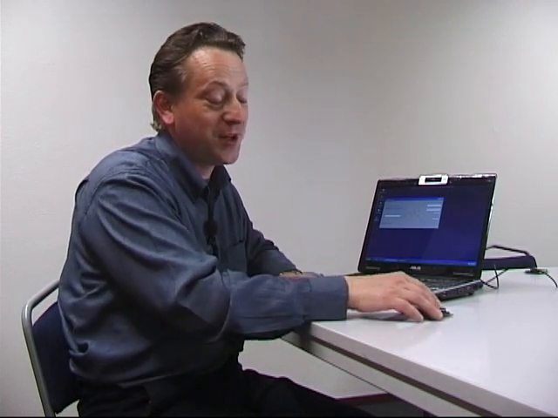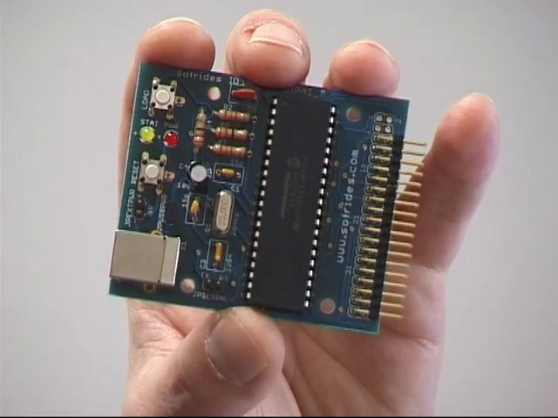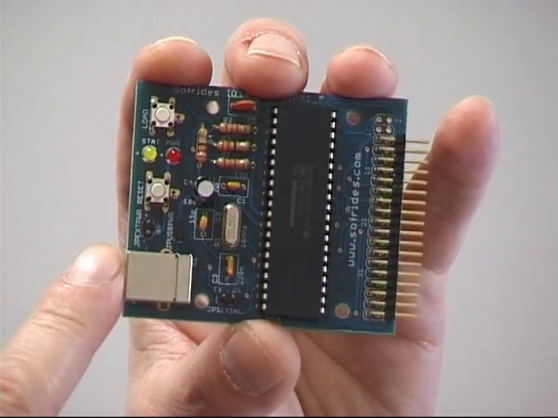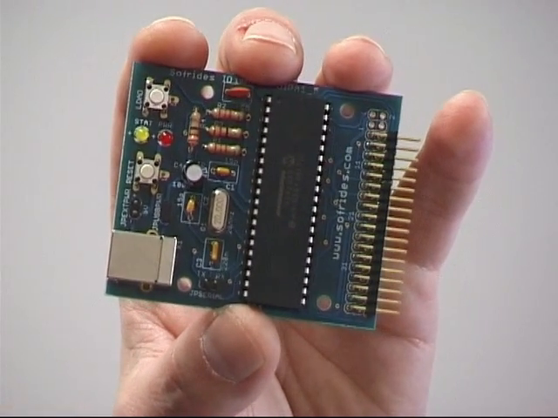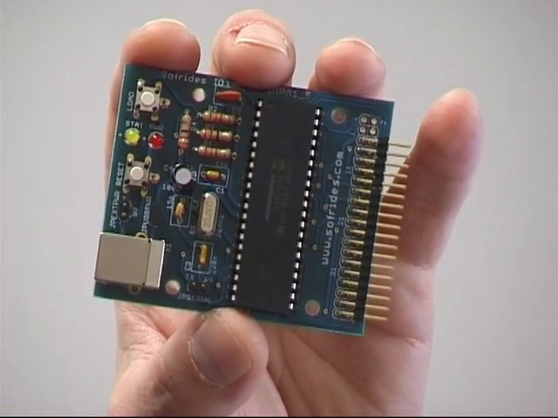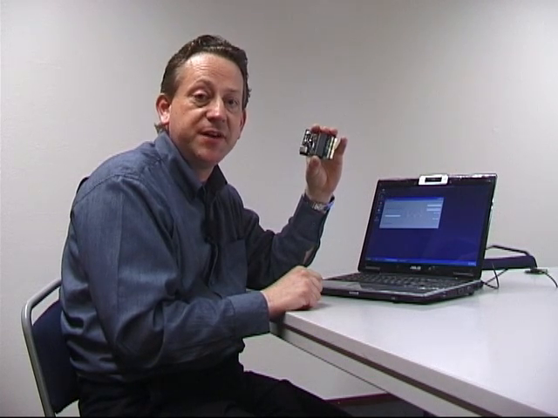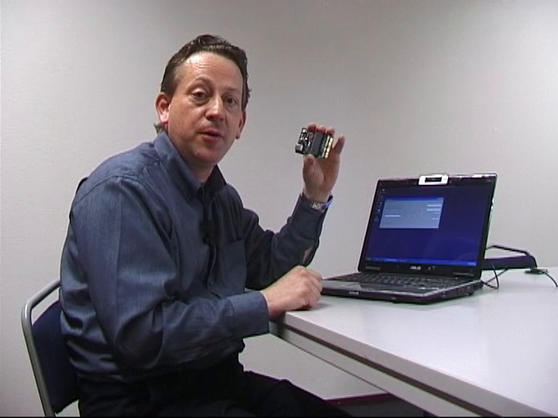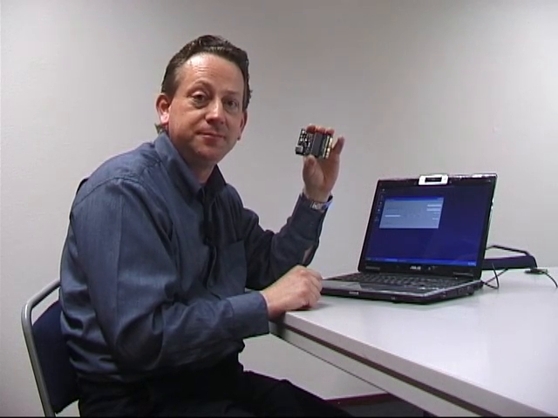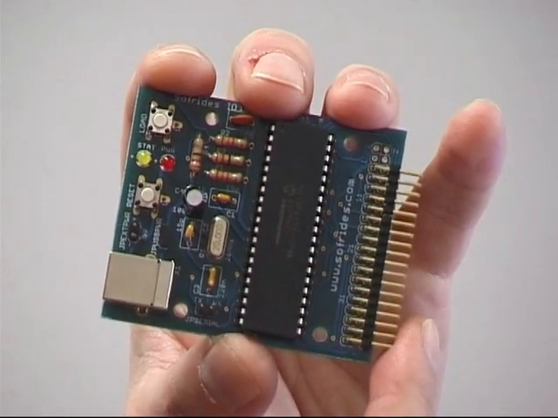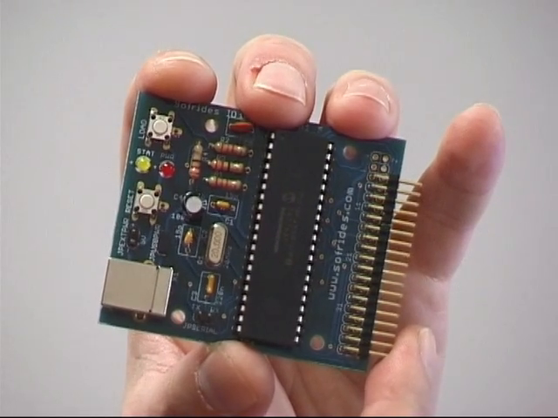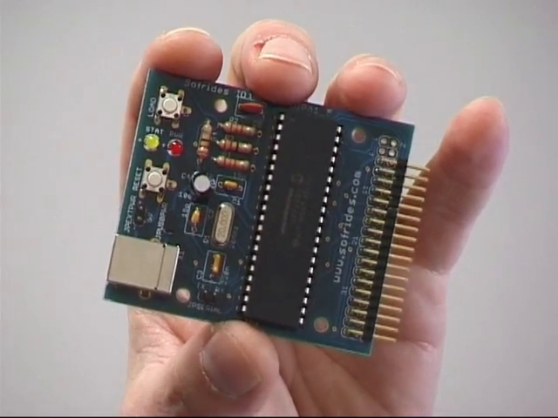First, let me show you what it looks like. It's a small PCB with a USB socket on this end. You can use the USB connection to upload your programs to the DigitalS to give it the functionality you want. After programming, you can use this USB interface to communicate to the DigitalS from your computer and tell it what to do. At the other side of the PCB, there's a 32-pin electrical interface that you can use to connect to your electronics and control them the way you want it.